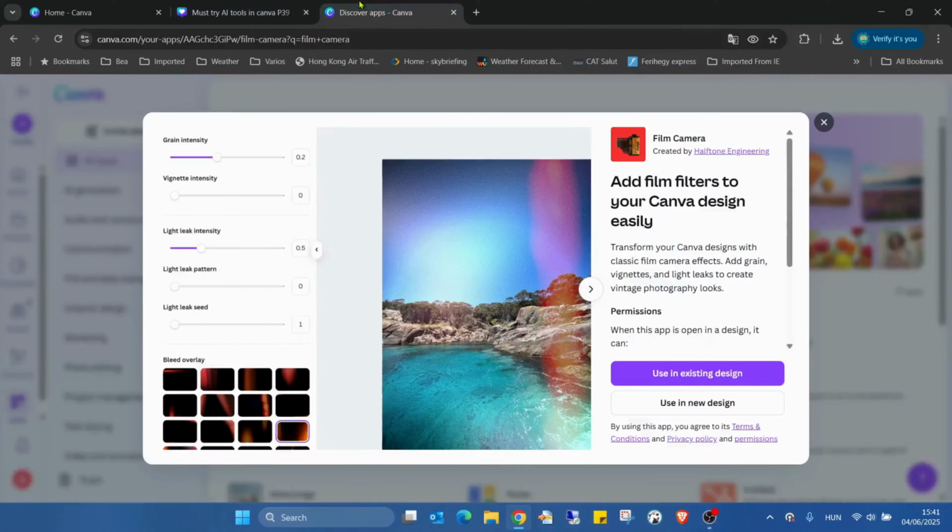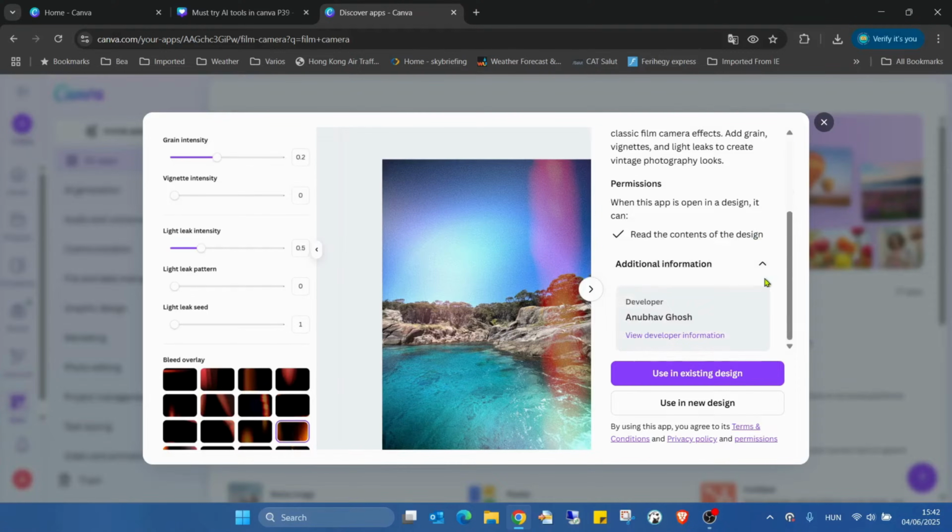But before we really start, as usual, we are going to the Canva app marketplace and checking the application. This one says, add films, filter your Canva design easily. Transform your Canva design with classic film camera effects. That sounds amazing.